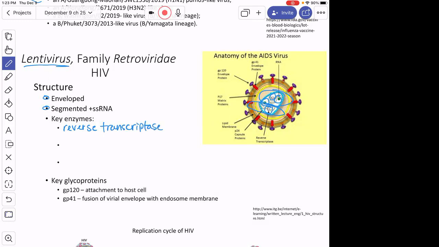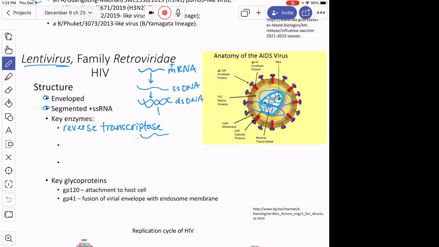Okay, when scientists discovered this, it was really one of those mind-blowing things, because of what this enzyme does, let me write it up here. So again, messenger RNA is single-stranded. Remember, positive sense is what can be read like messenger RNA. So what reverse transcriptase does is make single-stranded DNA from that messenger RNA. So right, that's something that we never do. That's against the flow of information. And then from that, it will copy it and make double-stranded DNA.